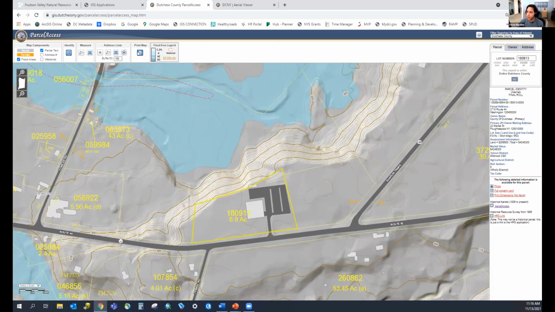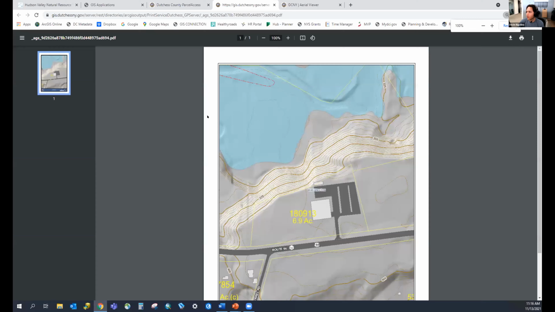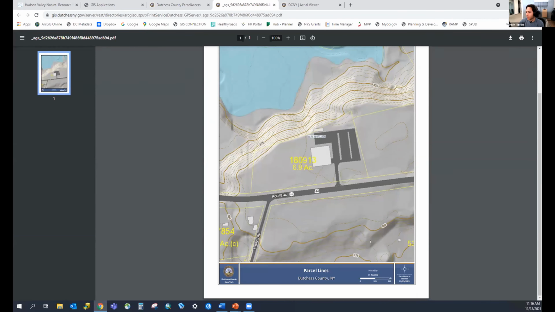We can click the print map button. I can customize what I want it to be called, who the author is, and I can click print. And a pop-up will open that shows everything in a nice format for you.